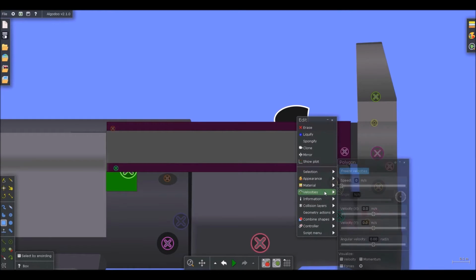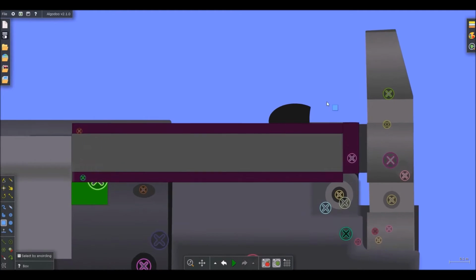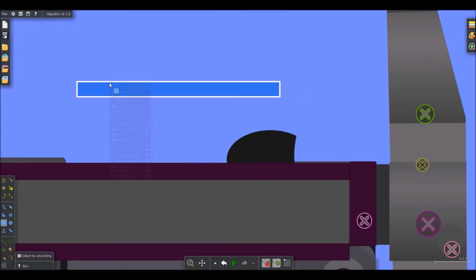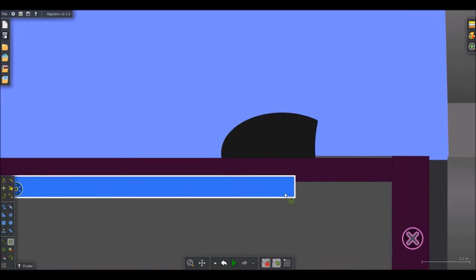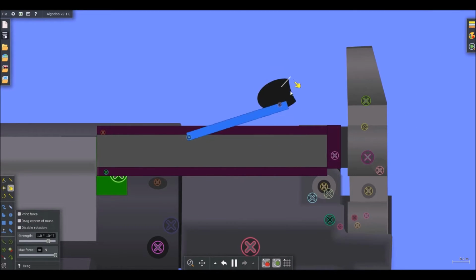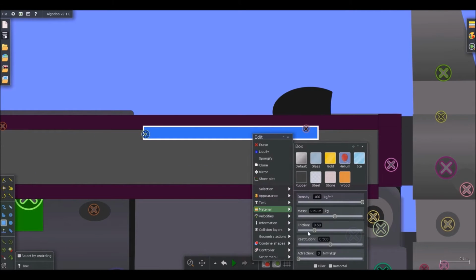Let's make this really heavy. The secret to getting good physics is making things really heavy, to be quite honest. So I'm going to make that 1,000 kilograms per square meter. And we're going to make this box collision layer D. Put it right here, add a hinge there. Just like that. Fixate. So now you notice how this moves back and forth like that. We're going to make this 100.